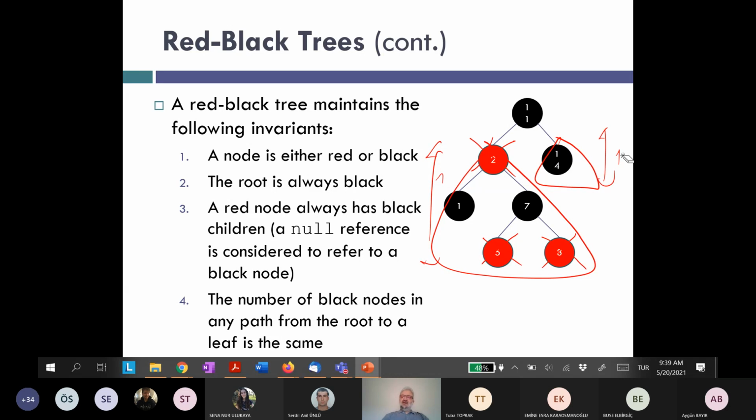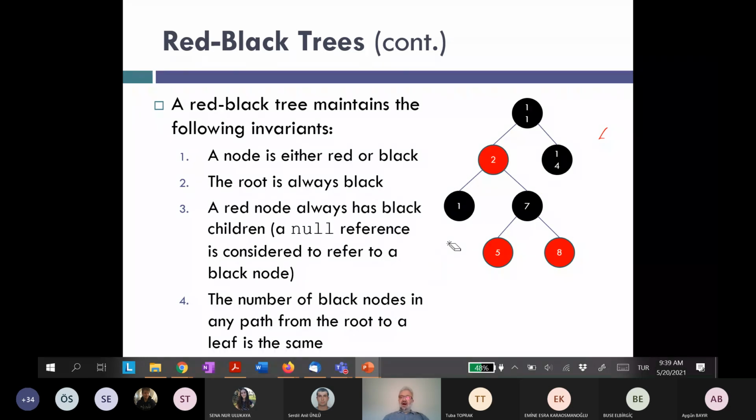So it is a balanced tree with no height difference between left subtree and right subtree. It is like that for all the nodes, even for the red nodes. For example, for this red node, left subtree and right subtree have the same height.